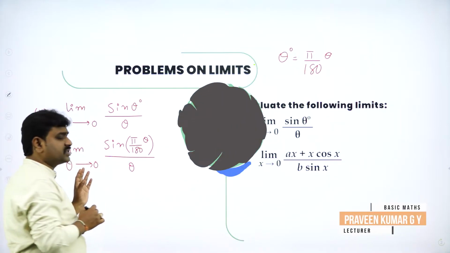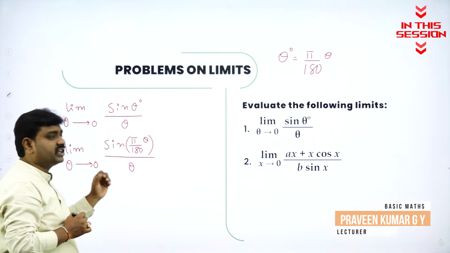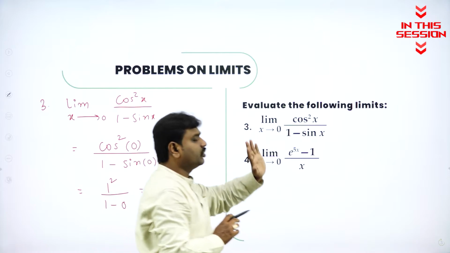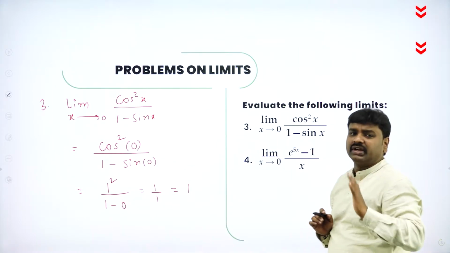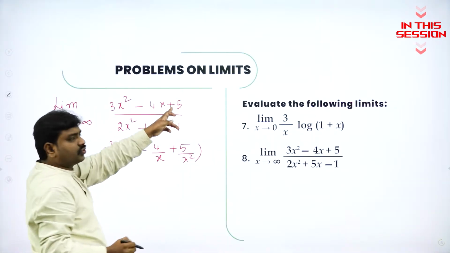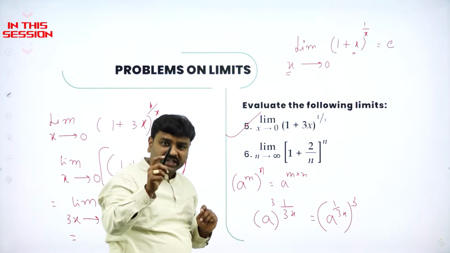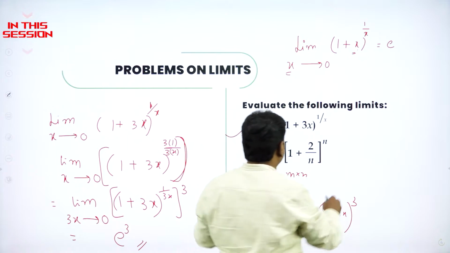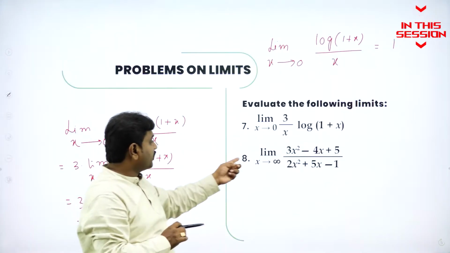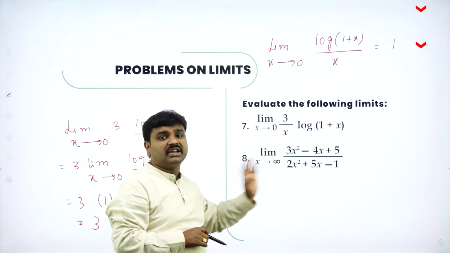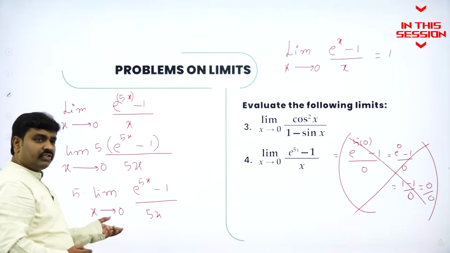So now the problem is in the form limit theta tends to 0 sin theta by theta. So x is tending to 0. In the place of x, if you put 0, you will not get indeterminate. Here we don't have x square. So when I take x square common, it will become denominator. Take reciprocal. I told you tends to is like is equal to, and convert the problem to this format and solve. So in the place of x, if you put infinity, you will get infinity by infinity. If x is tending to 0, 5x also tends to 0. I told you.